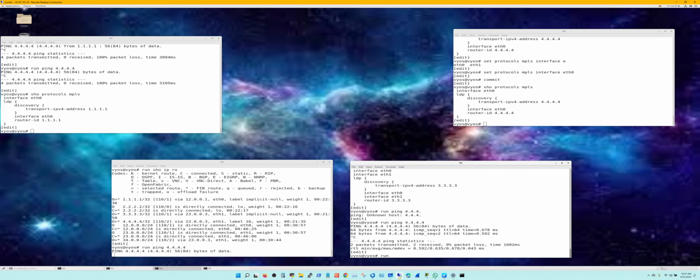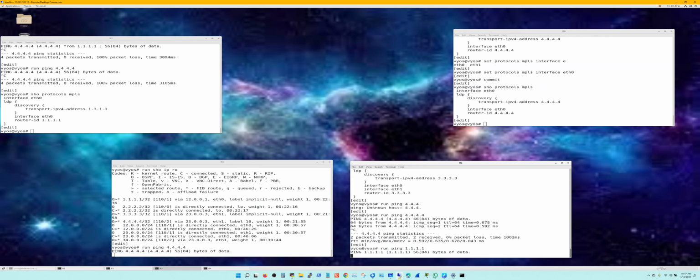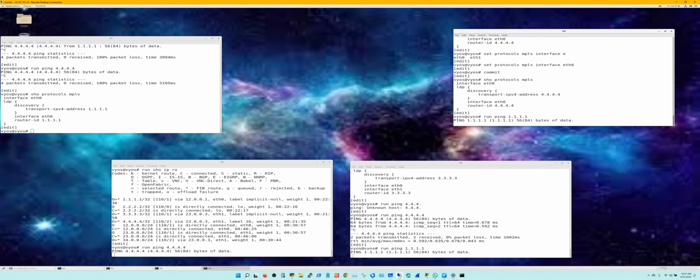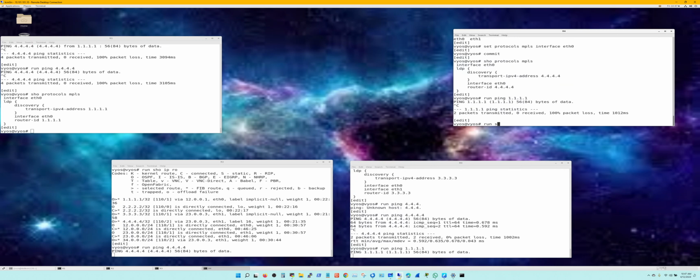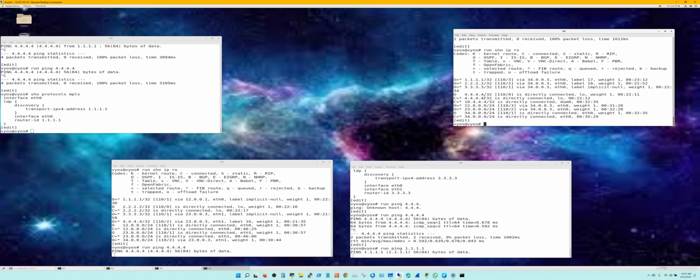But it's not going the other way. Show IP route. Got 1, 2, 3, 4, /32s.